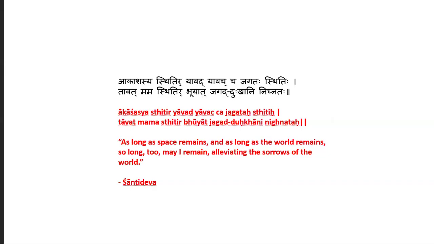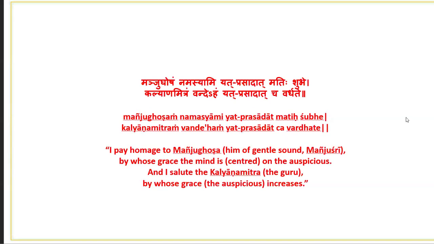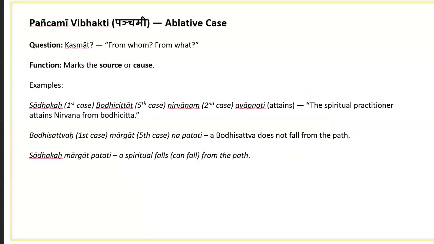Sorry, we go back to the first verse. So this is the ablative. And the ablative case, the fifth case, in Sanskrit expresses due to or because of something. If you look here, from whom or from what? It marks the source or the cause. We had the example, sadhaka bodhicittat nirvanam avapnoti, that the spiritual practitioner attains nirvana due to or from bodhicitta.